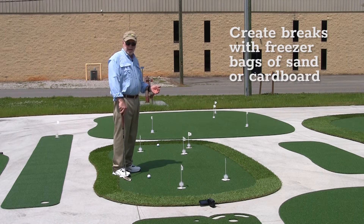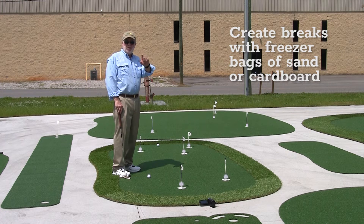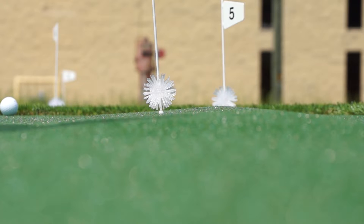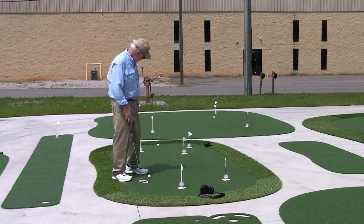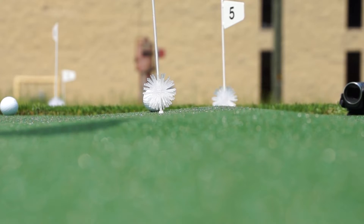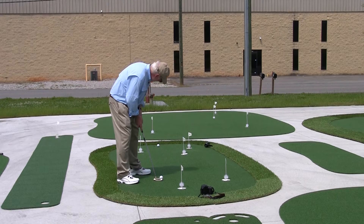The turf is durable enough to have breakers underneath it. You can use sandbags — basically freezer bags, 12 by 12 freezer bags filled with half a cup to a cup of sand. Or you can make cardboard contours, which is the one I enjoy the most. Space them about that much between your contours, your sheets of cardboard, and you can make any design you want, as radical as you want. This particular brake bar is utilizing five sheets of cardboard layered on top of each other.